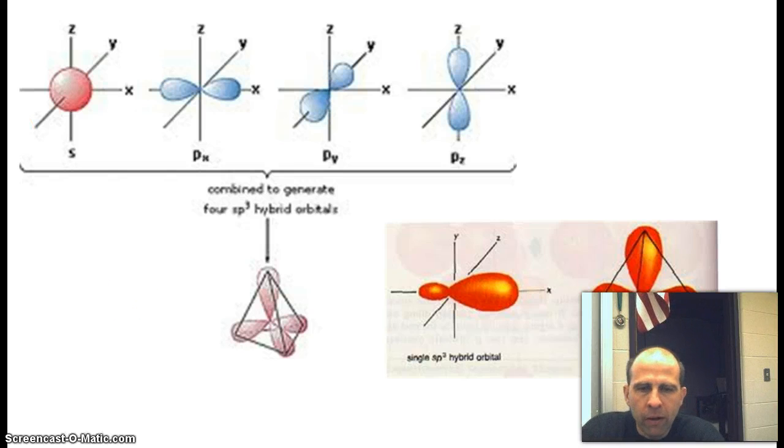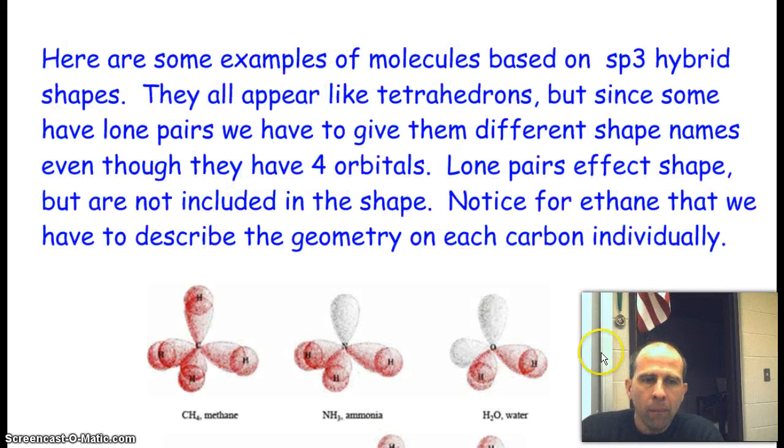So we believe that the valence level might blend, and we modify our model because this is the way methane acts. So we're trying to make our model fit reality. There are several molecules that are based on this shape. They are all based on tetrahedrons. In other words, the electron geometry is tetrahedral, but because some of them do have lone pairs, they get different shape names. For example, methane is one that we are well aware does that.